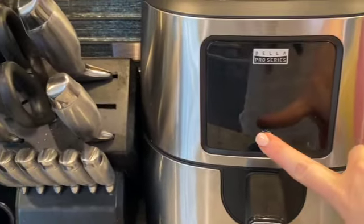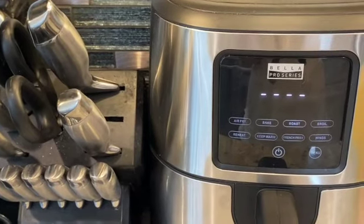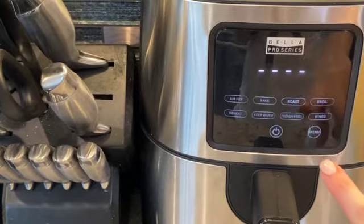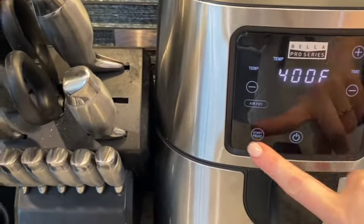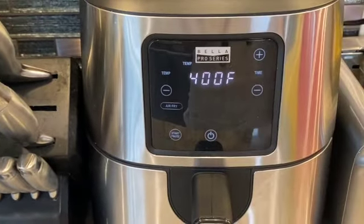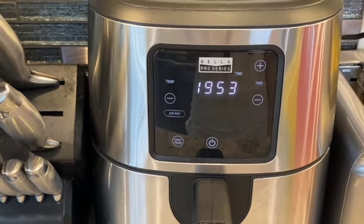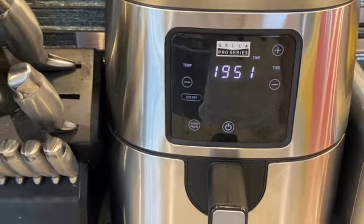Okay, I do like to preheat my air fryer just to warm it up a little bit. You don't have to do this, but I like to just to give it a couple minutes to warm up. So I start it at 400 degrees and give it just a couple minutes to warm up.